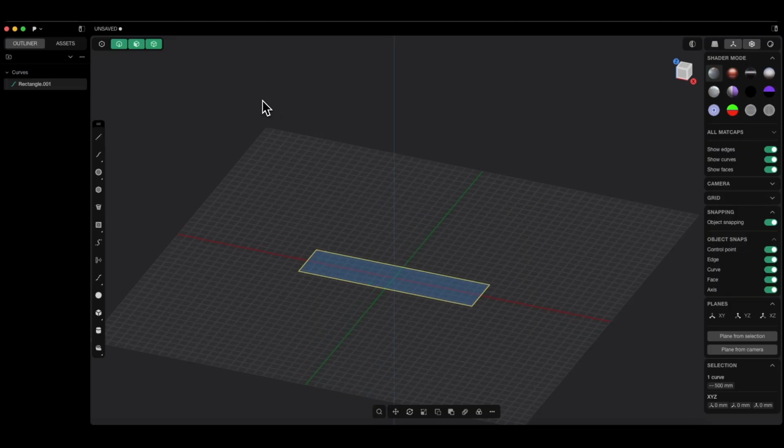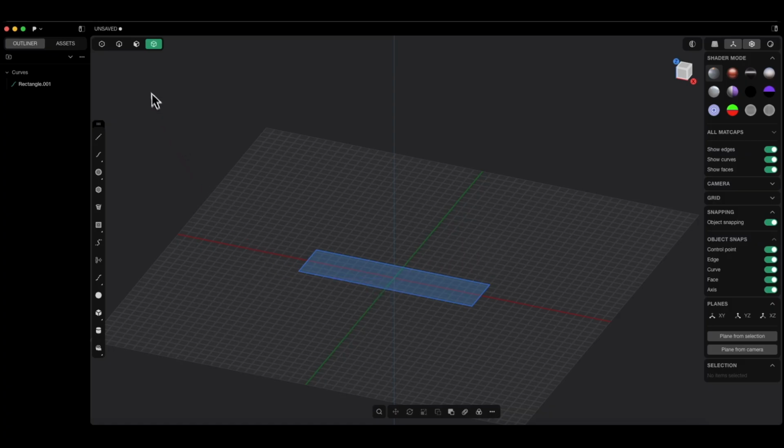Next important thing in Plasticity is the geometry selection modes. We have modes for selecting points, edges, faces and solids. At the moment, 3 modes are active, but we can activate each of them individually. We simply click left mouse button on the appropriate selection mode, and now the solid selection mode is active. However, in the workspace we don't have any solids, so I can't select anything here.